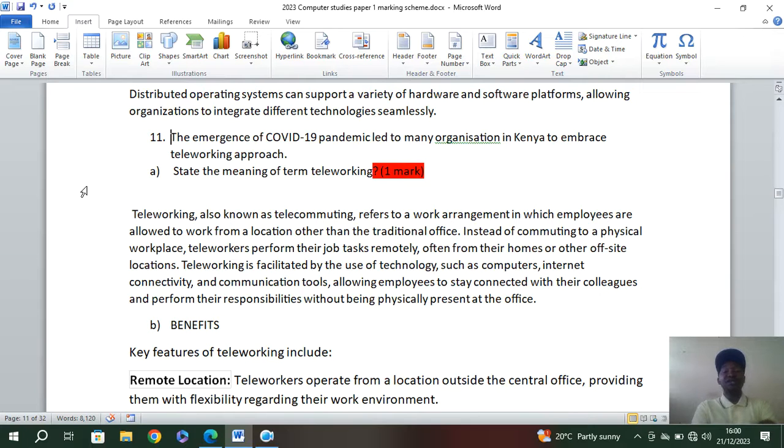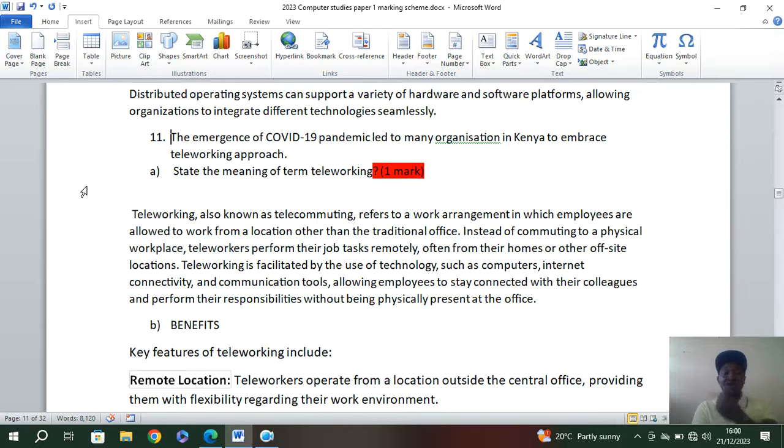Instead of commuting to a physical workplace, teleworkers perform their job tasks remotely, often from their homes or other off-site locations. Telecommuting is facilitated by the use of technology such as computers, internet connectivity, and communication tools, allowing employees to stay connected with their colleagues and perform their responsibilities without being physically present at the office.